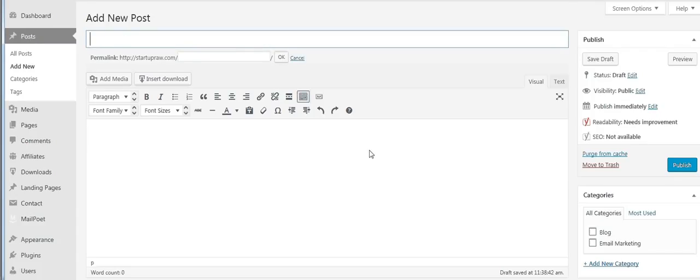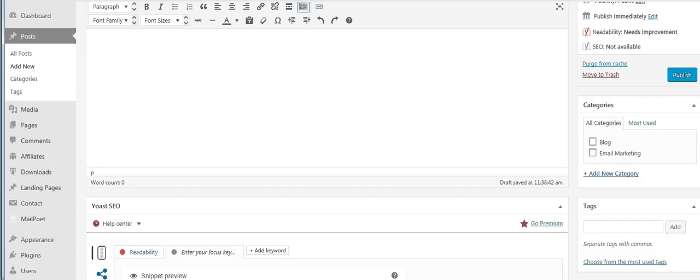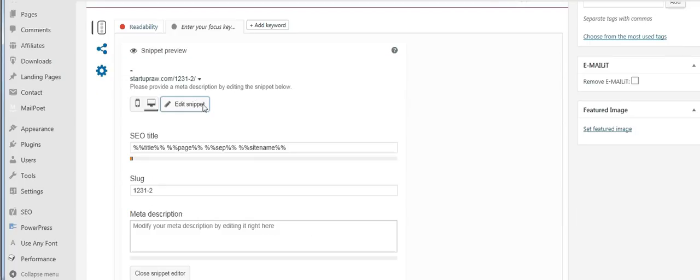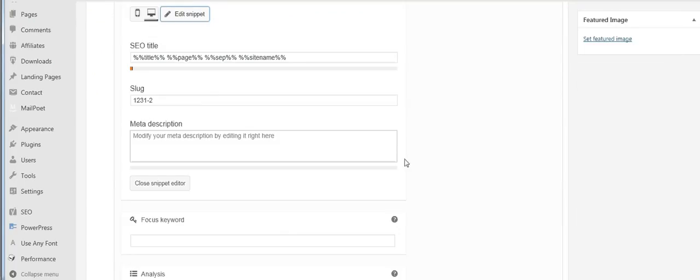Okay, so this is how you know that you're showing up good with your SEO. This will all be green for great, or like bright yellow for good, and then it'll just be different colors if it's not good. So what you want to do is go under your snippet here, put your actual meta description, because this tells Google what your site is about. In your meta description, you're basically going to have your keyword title here, and then you're going to say what the actual article is about until this little line underneath here turns green.